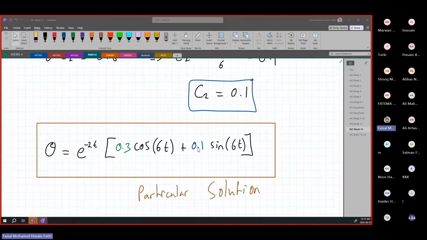Is this clear? You see, I told you it's easy. There's nothing difficult in it. It's just following steps. It is so easy. I swear, if you understand this, you're going to understand the higher order differential equation. There's just a few extra steps in it. But if you know what you are doing here, you're going to know what to do there as well. Just a little bit more steps.